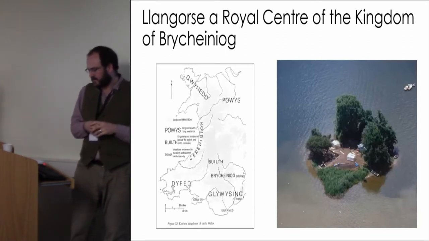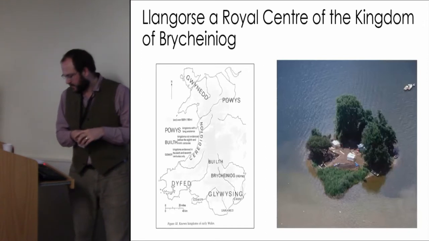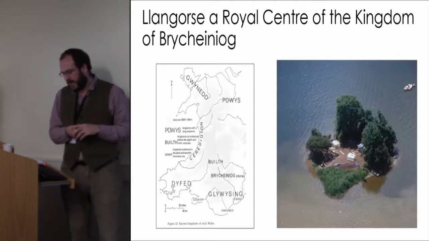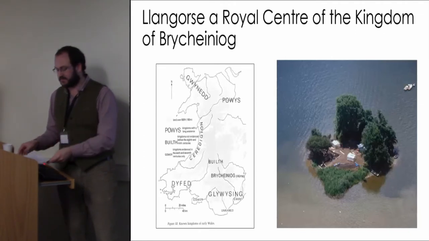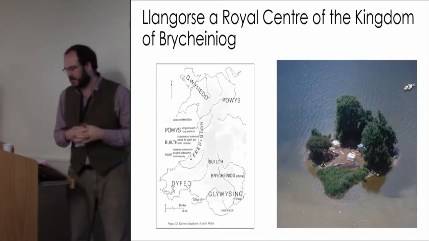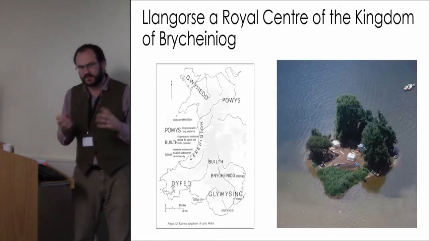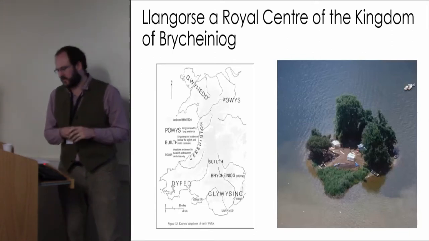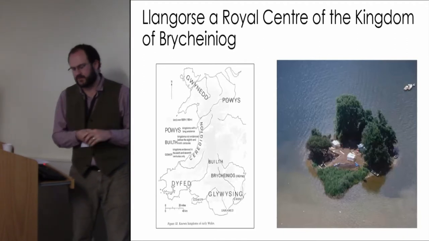The Lluwag Hen poems survive in documents of the 13th century and later, but the material is much older, probably composed in the 8th or 9th century. The verses are narrated from the perspective of Lluwag Hen. One set takes the form of a dialogue between Lluwag and his son, in which Lluwag goads his son into unwise and ultimately fatal battle with the Anglo-Saxons. The second set takes the form of a lament in which Lluwag bemoans his foolish actions and his fading abilities with age. The Lluwag story is about the violation of social norms, and the verses come across as a warning rather than an exemplar.